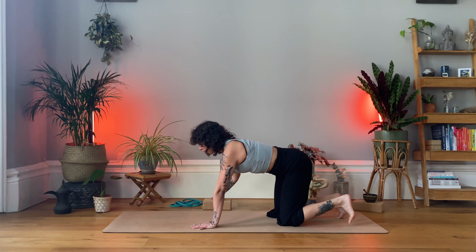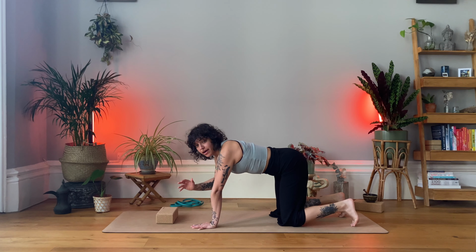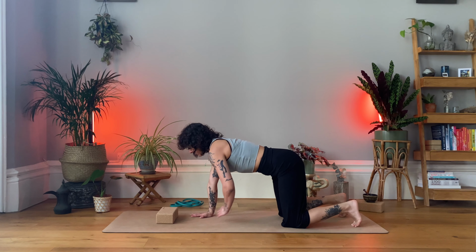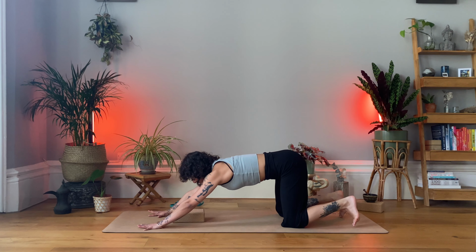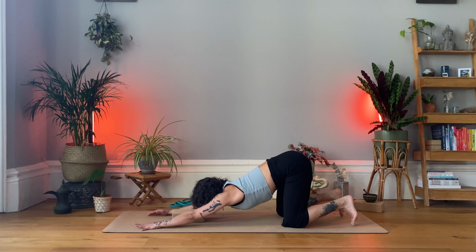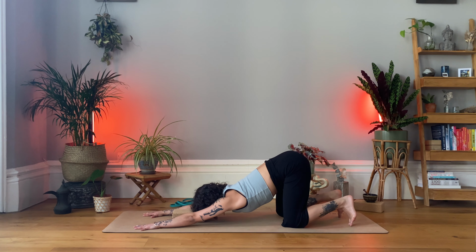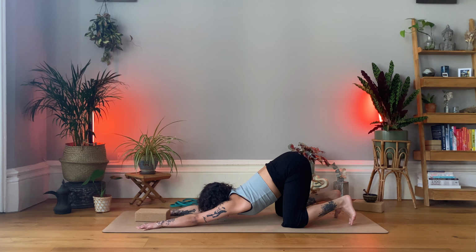So maybe have your block to hand, out in front of you, between the hands, to whatever height you want. We're going to keep the hips over the knees, start to walk the hands out in front of us. Pushing through the hands, let the chest slowly lower towards the ground. You can take your forehead on top of the block if you like. You don't have to. And just slowly allowing our spine and shoulders to come into extension. Lowering as much as you are happy with.